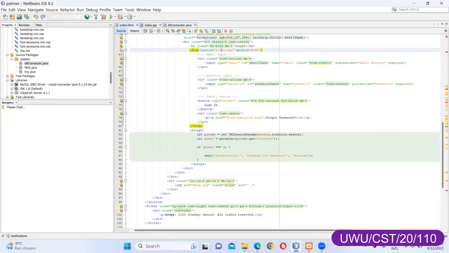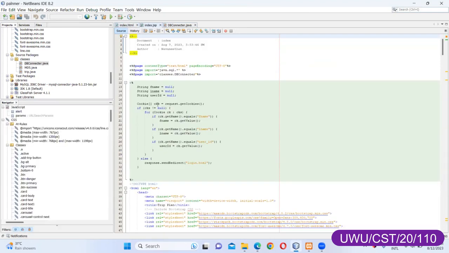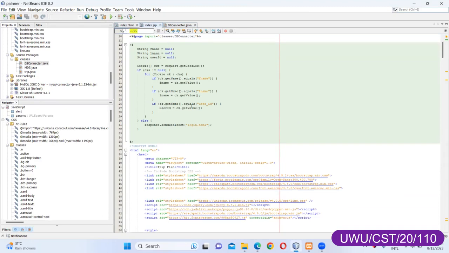This file includes the index.jsp, and these are some queries: first name, last name, username, including the cookies.